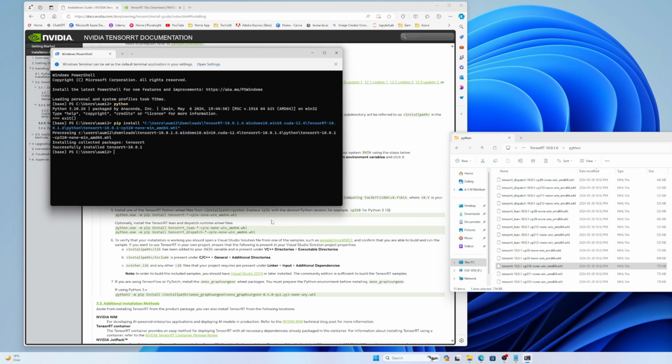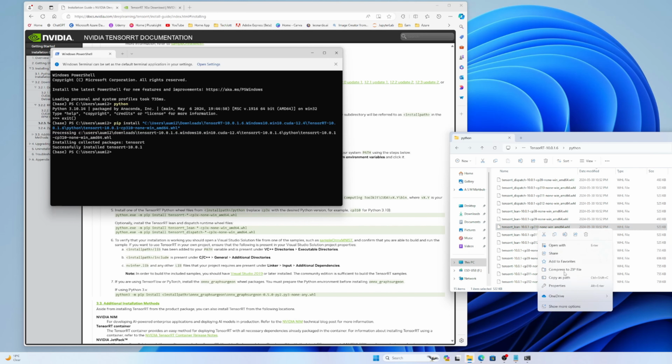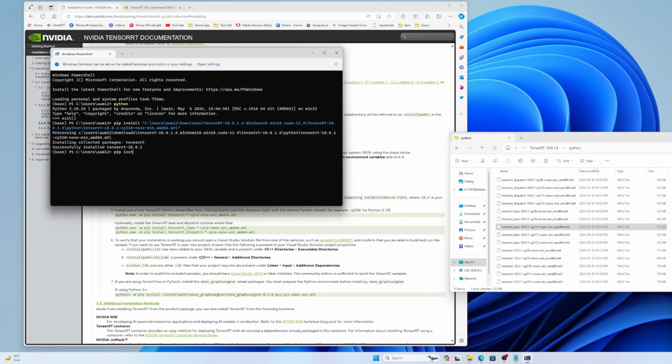Next, optionally we can install the lean and dispatch also. Here is the lean, and we need to find the 3.10 option. Copy the path and install it with pip install, paste the path, and it should also install perfectly.